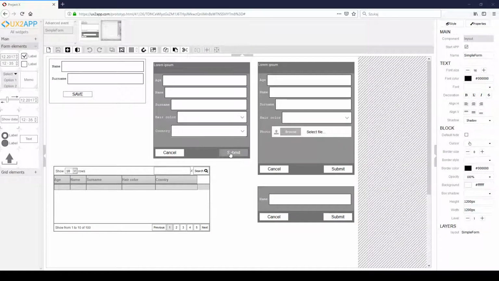I will also add an event that will refresh the list of users after saving the form.